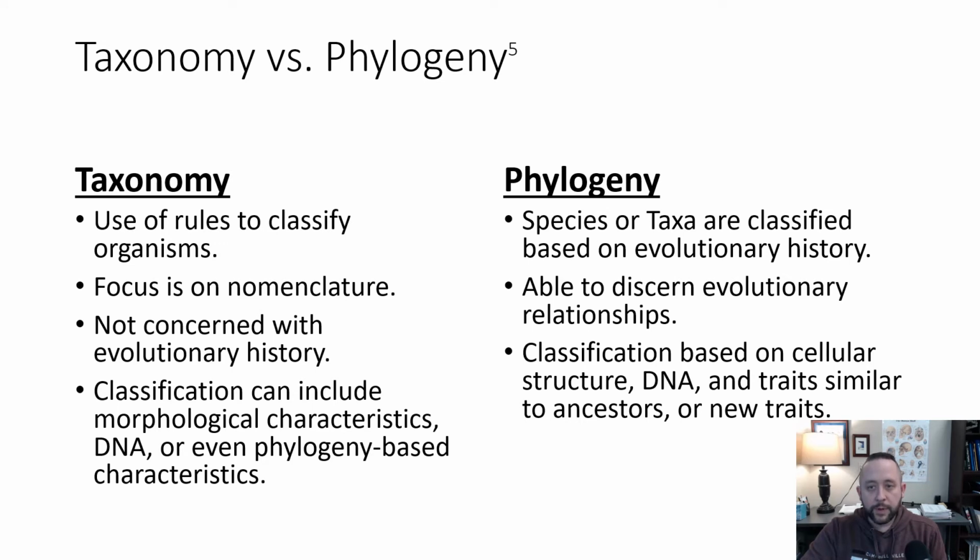So just before we go any further, to clear up these definitions here, taxonomy is simply a nomenclature system. We can classify things with it. Nowadays, it can include morphological characteristics along with DNA, and it can be supported by phylogeny, and phylogeny can be supported by taxonomy too. The main difference is that one, in just the strict sense of the definition, concerns DNA and evolutionary relationships versus the other, which does not.